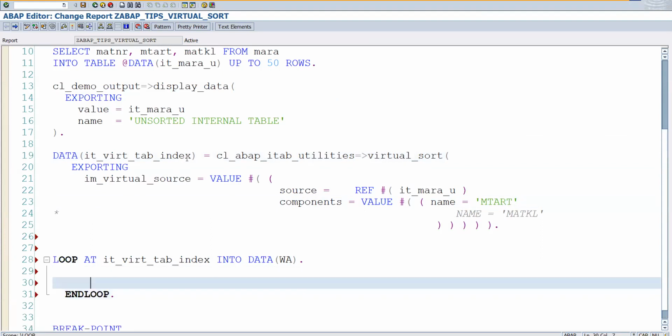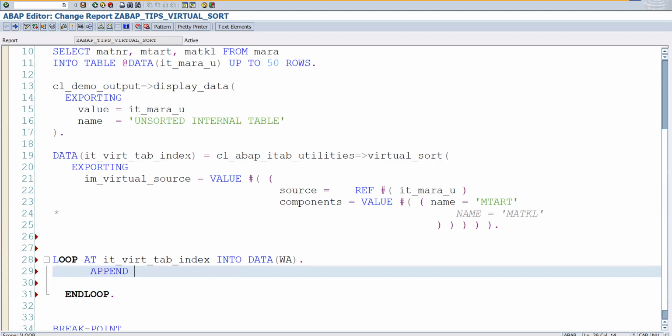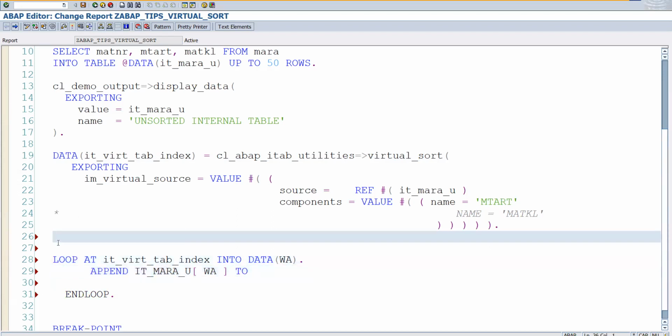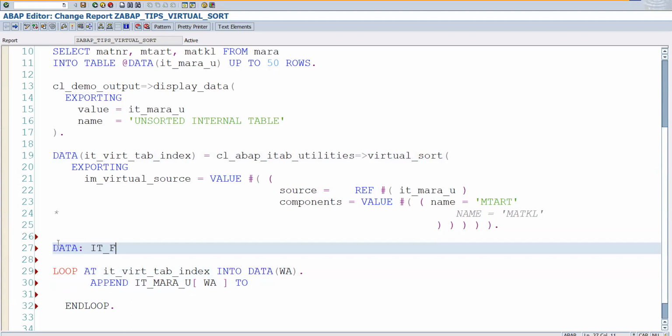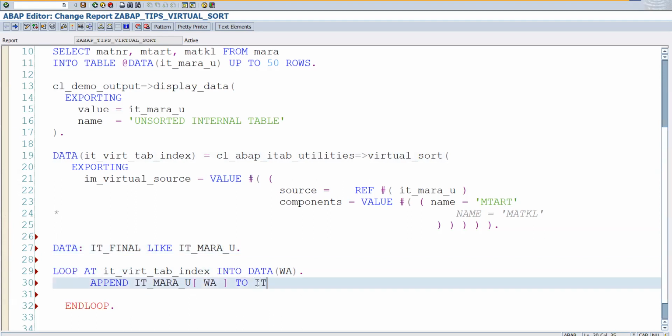Then append it_mara_u's work area, the table expression I'm using over here, to the final internal table. Let's suppose you have some final internal table, so let's say it_final like it_mara_u. This is what I'm writing, it_final, and this is the final internal table.